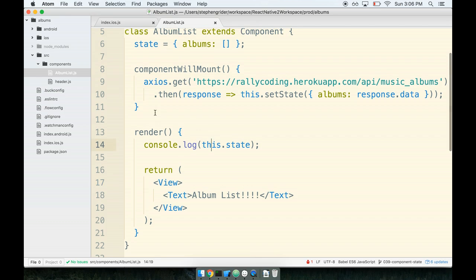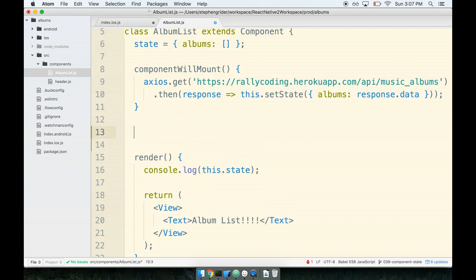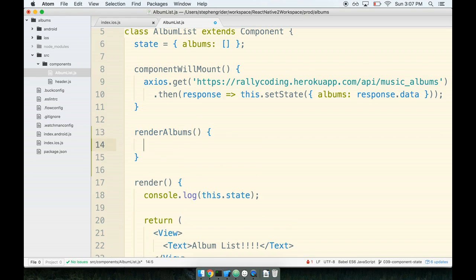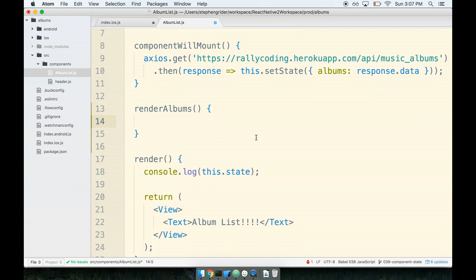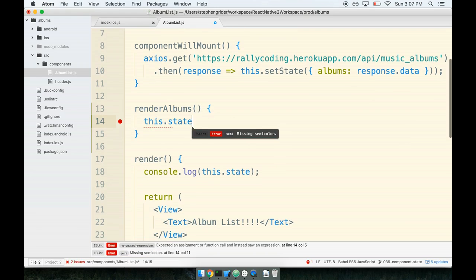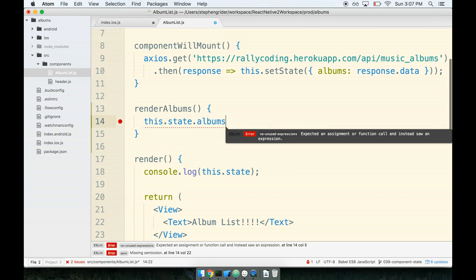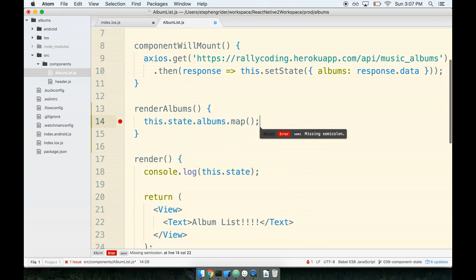Back over inside of my album list, I'm going to make a helper method to generate this list of album details. So I'm going to add a method in here called renderAlbums. Then I'm going to take my list of albums that we've now fetched, which is available as this.state.albums, and I'm going to map over it. If you're not familiar with the map function, no problem. Map is an array helper.